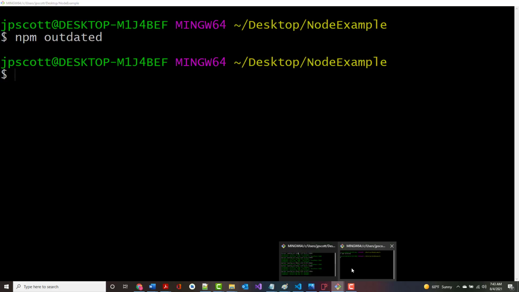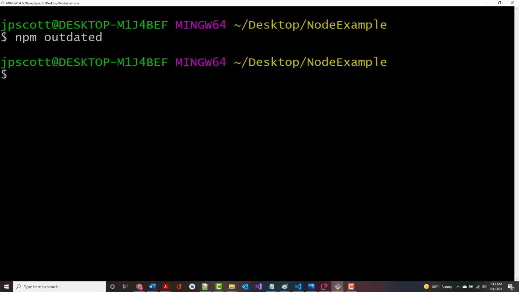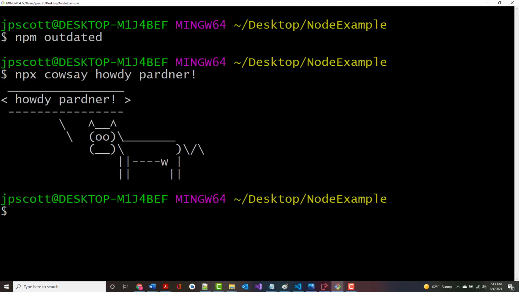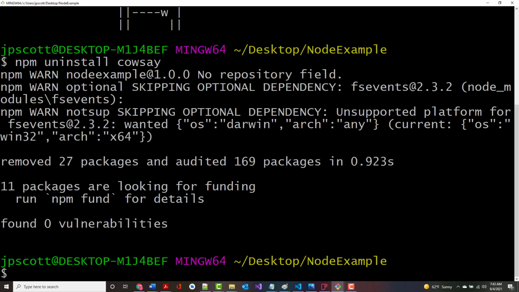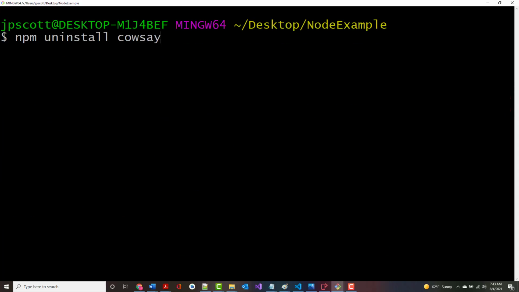I came in here and I can say npx cause, howdy partner, and I get that. Nothing big there, right? But I'm going to say npm uninstall cause. Now, it shouldn't be in there anymore. I'm going to clear, and I'm going to try to do it again.